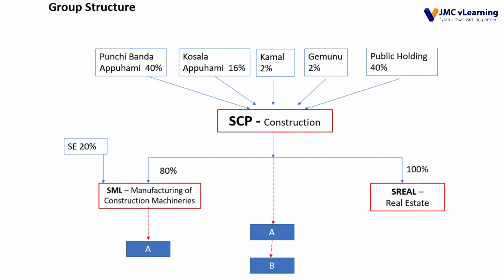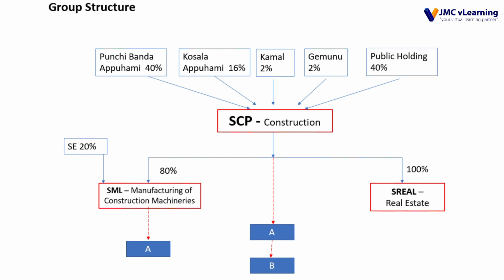because restructuring means that the shareholding structure can be changed when someone new comes and acquires the group. For example, say a foreign investor comes to the country and acquires 50% of the SCP construction, right? Then you have to restructure the shareholding structure. Sometimes Punchibanda and Kosalapwa, both father and son, will sell their stakes to a foreign company, and the foreign company will give them its own shares. Then father and son will become shareholders of that foreign company, and they will transfer their shareholding into that company. The share exchange. It's a restructuring thing, right? The shareholding will be restructured. Therefore, this group structure is very important.